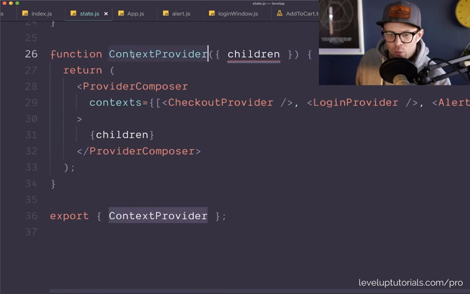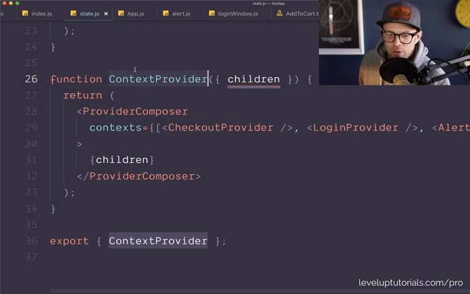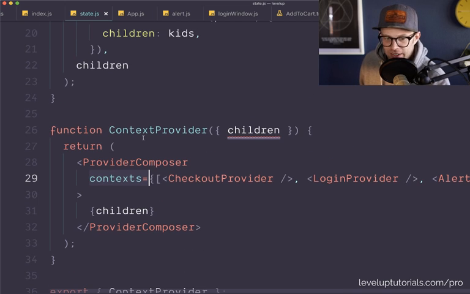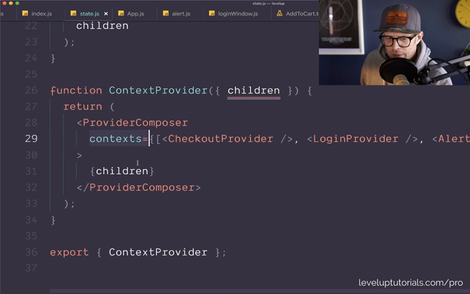That creates one context provider, where the context provider is simply outputting this provider composer with all of my contexts. Now, if you want to use this, again, I didn't make this up. I didn't write this. This is available in the description as a pinned comment. It basically accepts an array of providers and spits out a context provider.